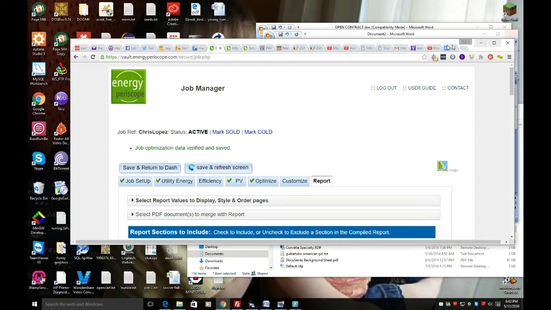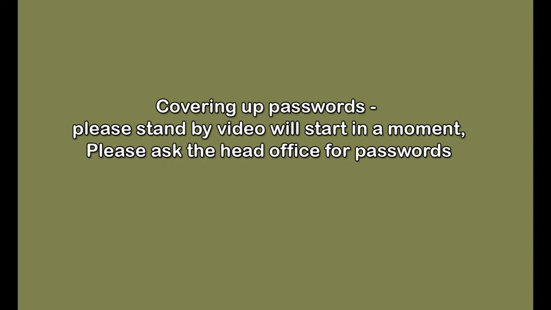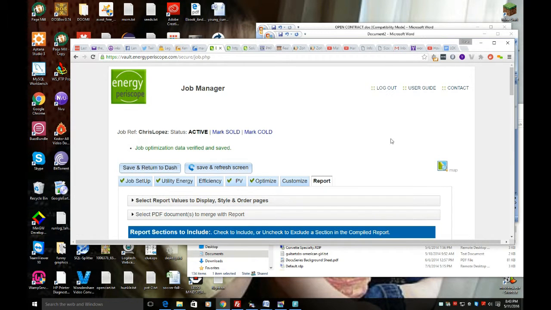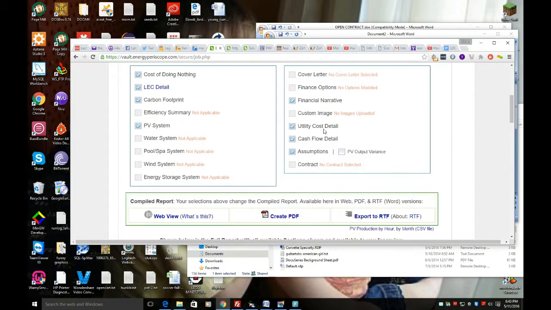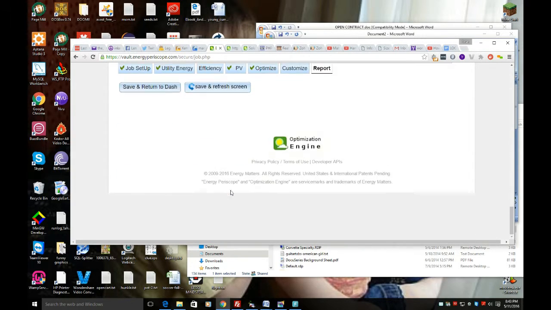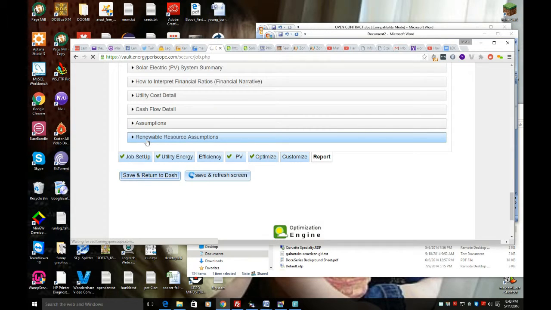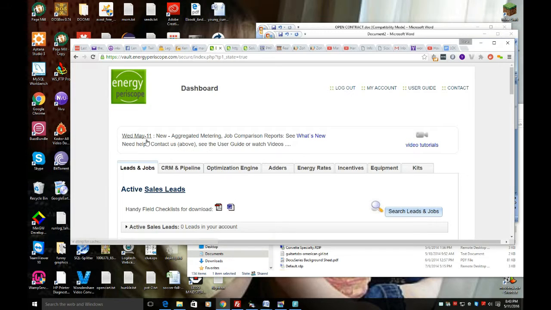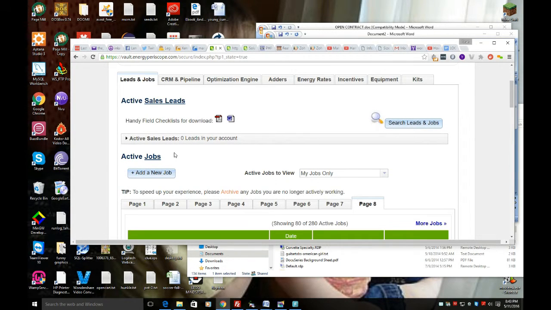So here we go. Here's what you're going to need to know. First, this is your login information. If you need to write it down, click pause on the video and write it down. It should be out there on the Google Drive underneath Clean Power Logins. There you go. That's Energy Periscope. In Energy Periscope, you go to the Job Manager. You'll see this section here, and I'll get to the front end right about now, because you will go to the dash of the Job Manager, and it will look a little like this. You'll have active leads and you'll have new jobs.